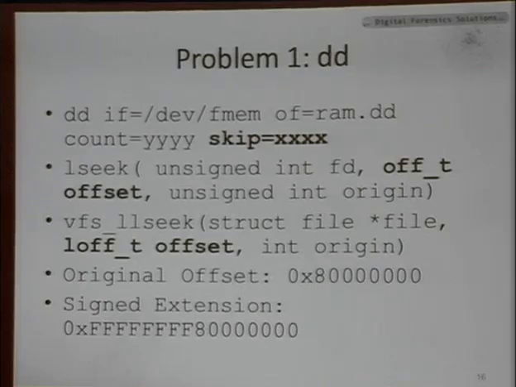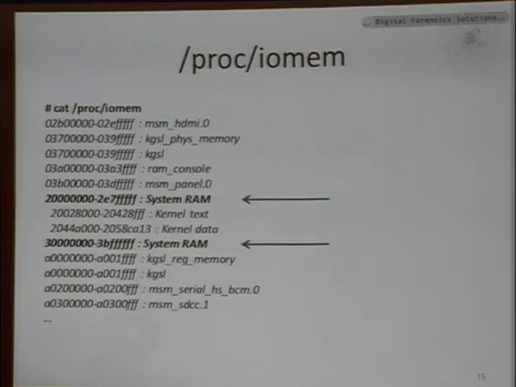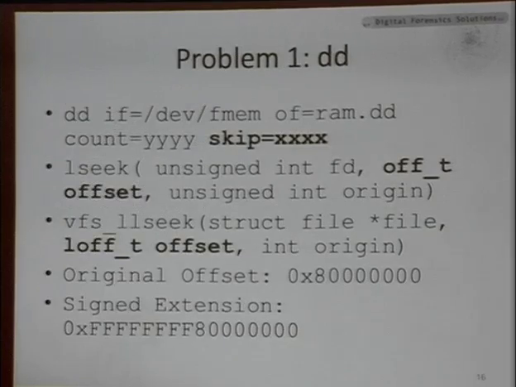Generally when you're using FMEM, you're using DD. And Android does ship with a version of DD out of the box, which is good. But if our addresses of system RAM are located low enough in the physical address range, if they're at 0, even 2000, that might be okay. But we've seen several devices where system RAM could be mapped anywhere. So if it's arbitrarily mapped at a high address range, it won't work, and this is why.